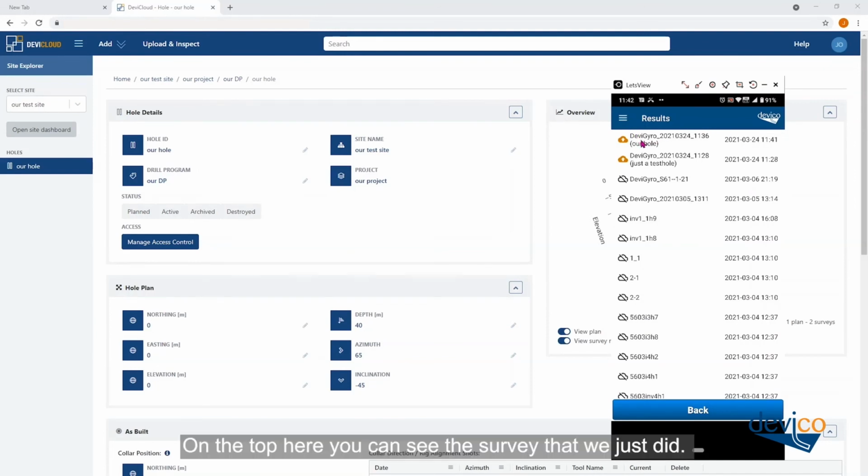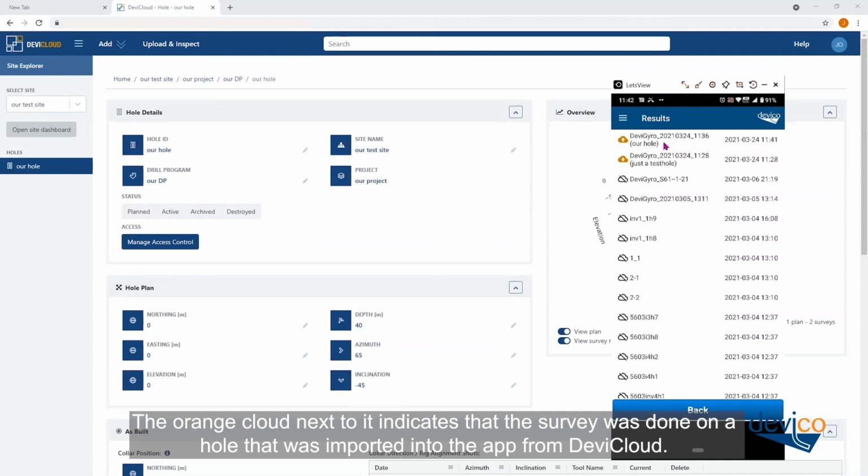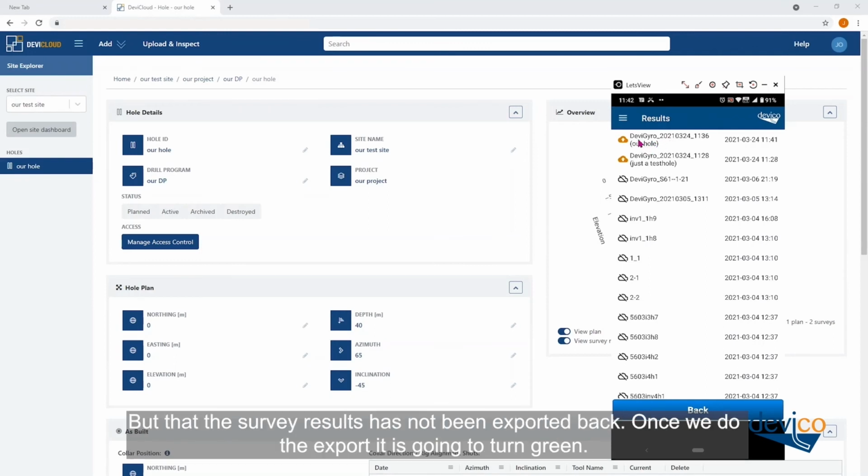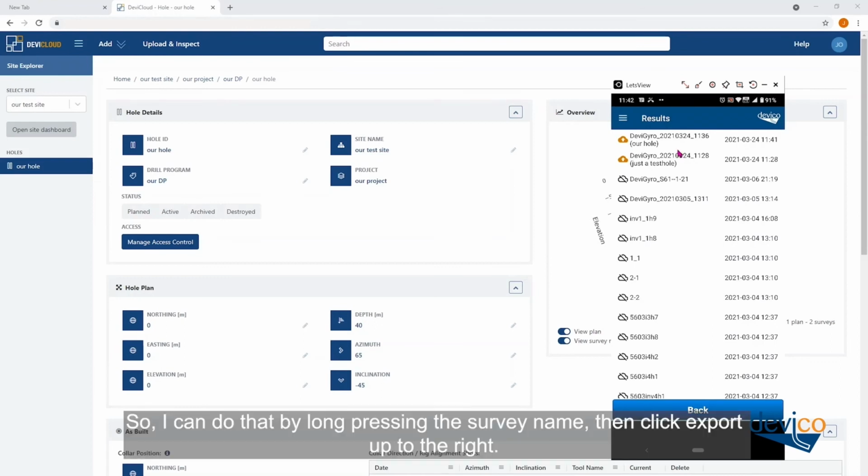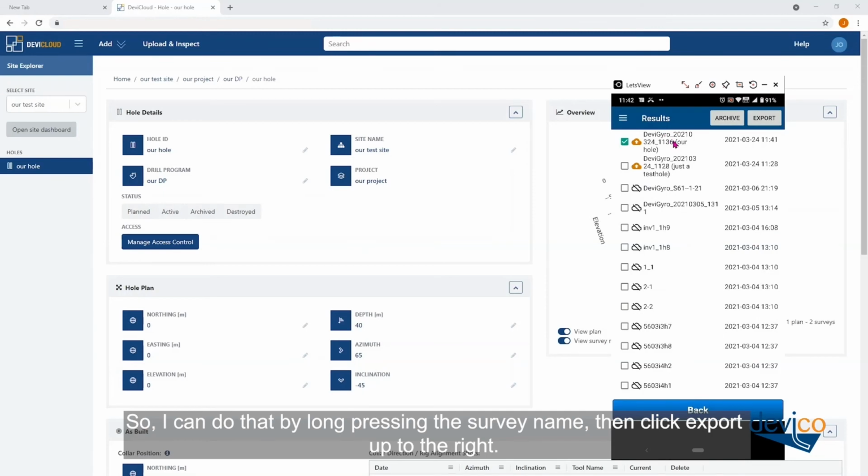You see here on the top here, this is the survey that we just did. The orange cloud here indicates that the survey was done on a hole that was imported into the app from DeviCloud, but the survey result has not yet been exported back. So once we do the export, it's going to turn green. So I can do that by long pressing the survey name and then hit export up here.